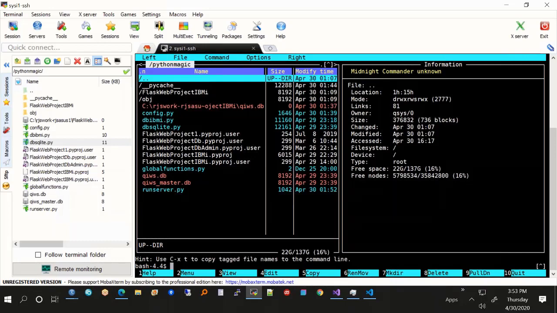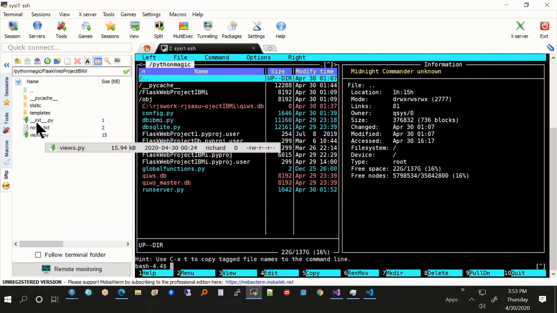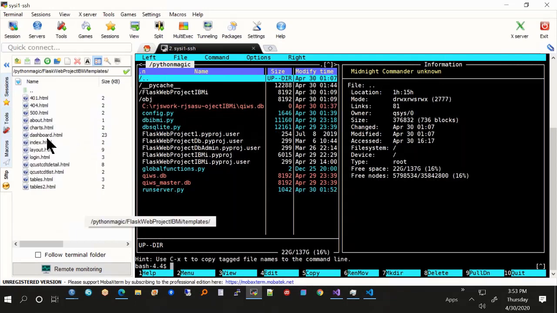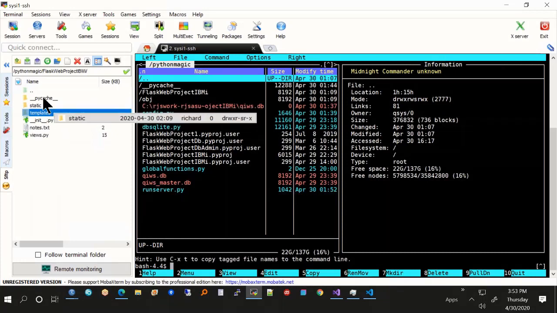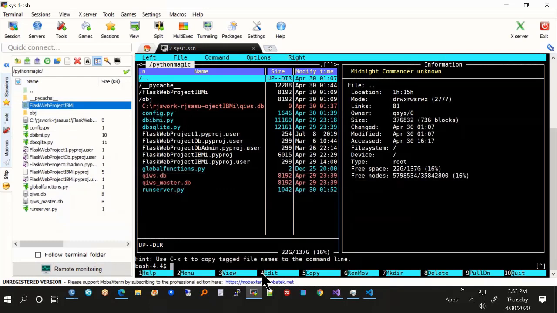But what I wanted to point out here is that all I did was lift my Visual Studio project. I took everything, even the SLN file. I don't see my SLN file. Maybe I didn't bring that, but I pulled basically all the files from my project and the whole structure over to here. Oh, actually, it's probably down in there. So you can see all my templates, there's my views file, all those templates we were looking at. All I did was take that whole directory and copy and paste it. I created one called Python Magic, since we were doing our Magic group session today.